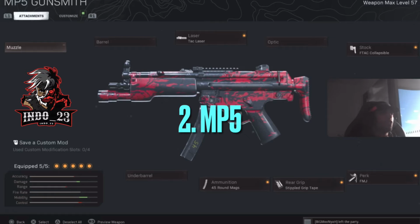The second gun I'm going to be talking to you about is the MP5. There's been a lot of gun balancing with the recent patch, so a lot of the SMGs, or actually all the SMGs, have been nerfed. Sad to say, but yeah, it's happened. Prior to the nerfing, my personal opinion is that this gun was one of the best SMGs in the whole game, but it just wasn't being utilized effectively. I don't know the reasoning behind that. Maybe it's because bigger streamers weren't putting it in their clips as one of the best guns, but I personally believe that it was definitely one of the best guns for close combat battles. It's just always been effective and always been useful.